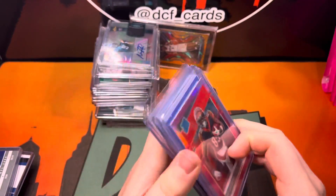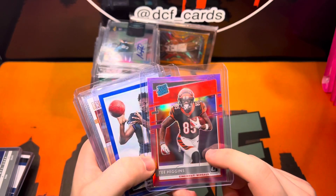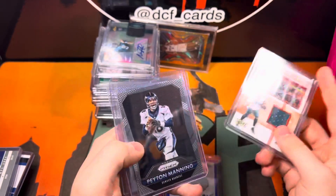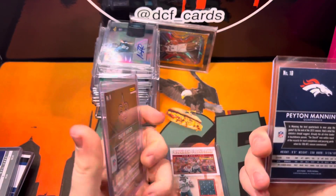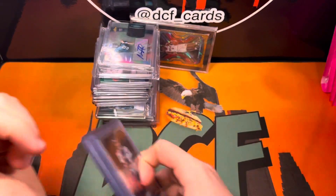Next, this is a little $5 pile — I mean I paid $5 for all, so it's really a $1 pile. T. Higgins Pink Optic — we'll see what he does in the Super Bowl. Marquise Brown Blue Press Proof. Zach Ertz Patch. I thought these were first-year prisms but I was wrong — 2012 is first-year prisms, this is 2015, so that's my mistake. I mean, I only paid a buck for it.